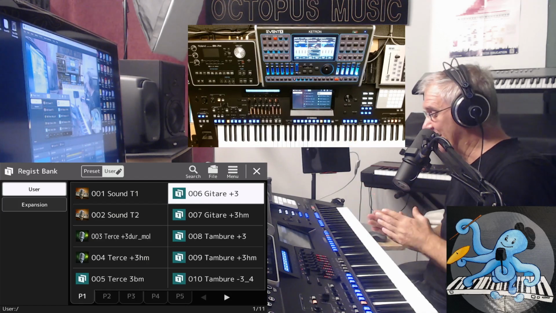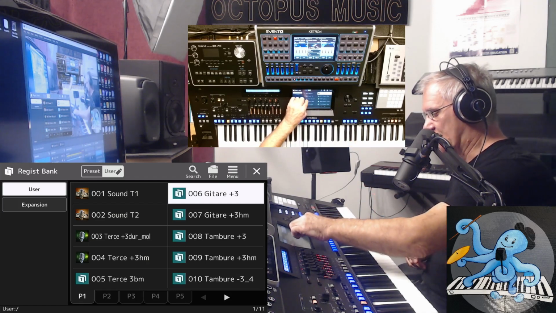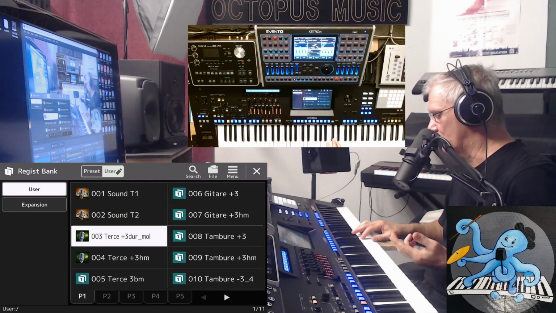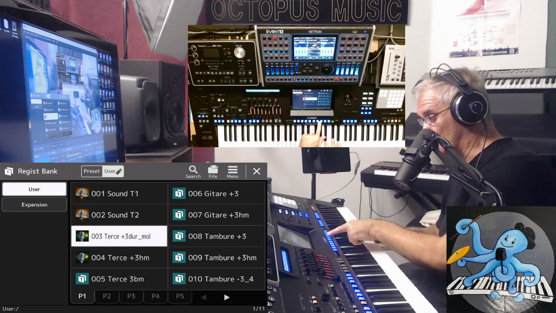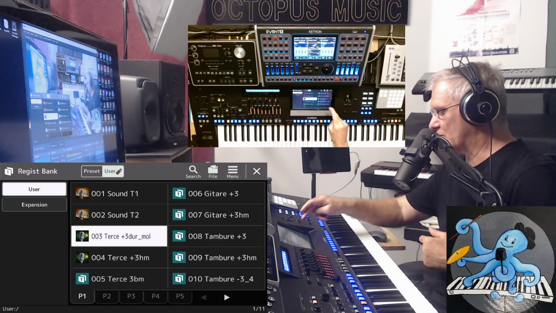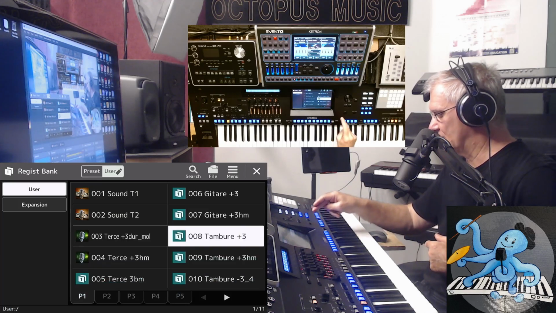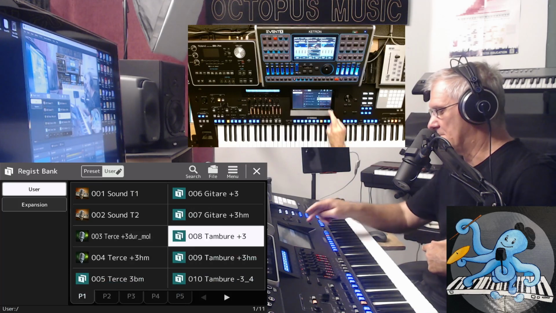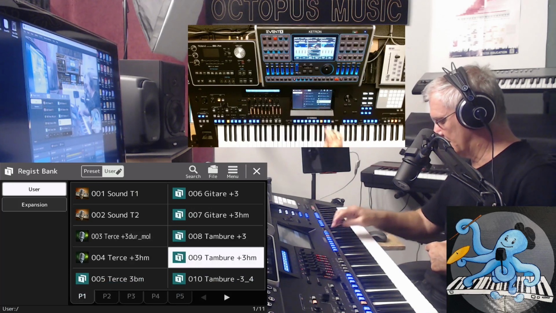So always on number 8, for example, if I am at this bank, it is accordion major. But I have to press 8. If I want to have tambura sound, then I have to press 8. Minor, 8.